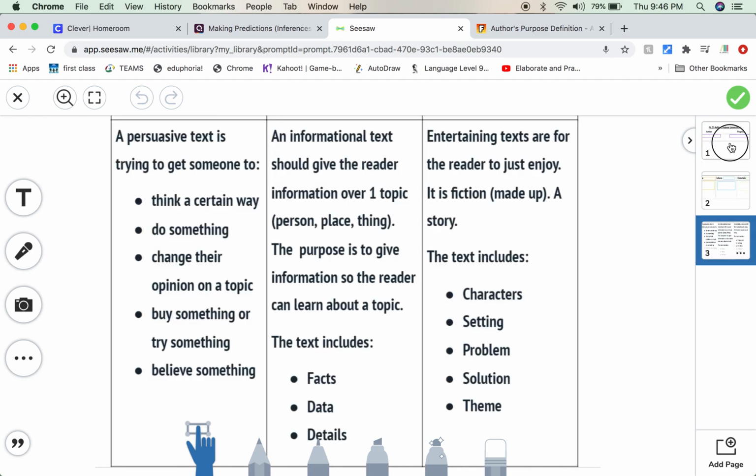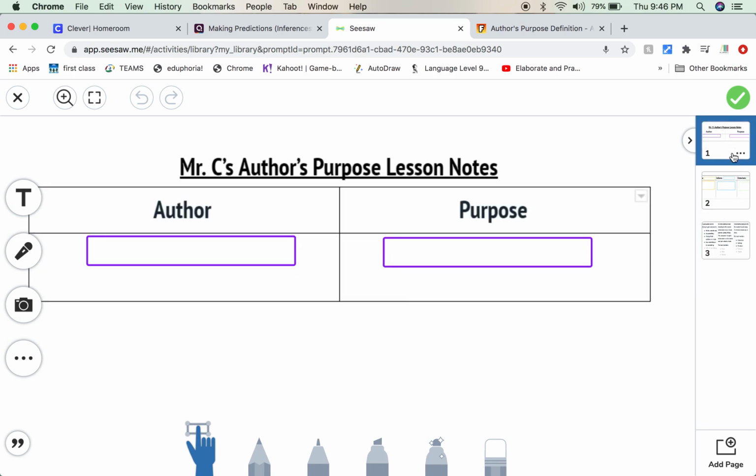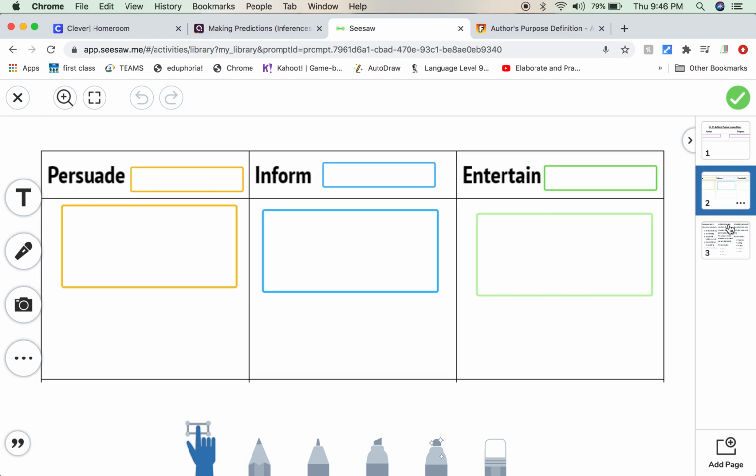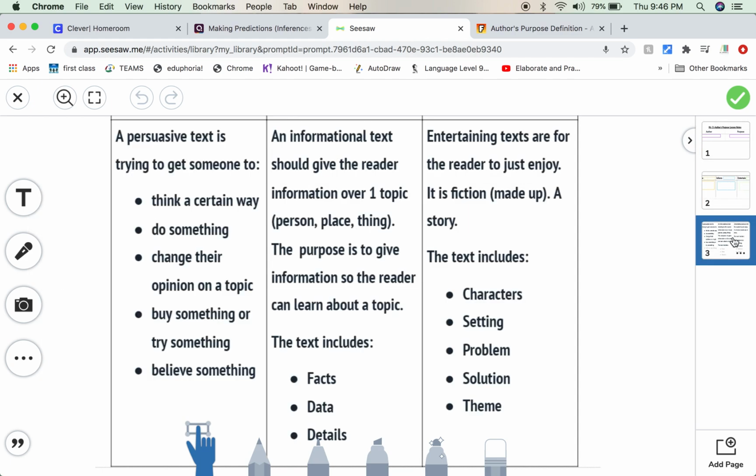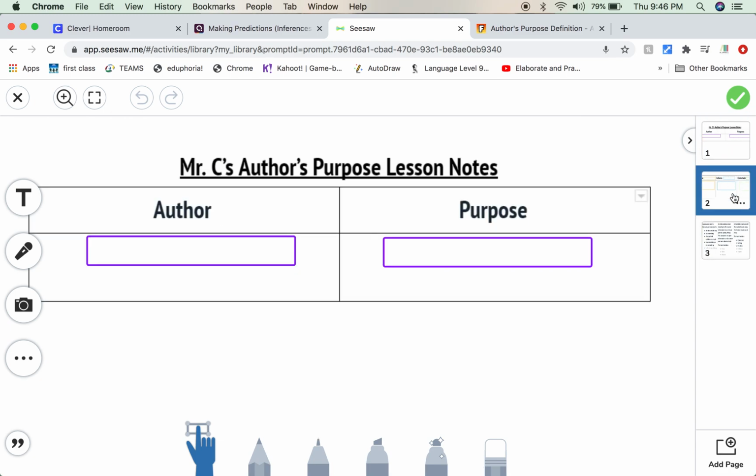You'll have these 3 pages. You're going to be filling out these 3 pages and you're going to be typing in the text boxes. You're going to keep the text boxes the color that I already have them. You're not going to change the colors, and you're going to be highlighting on page 3. So you're going to write on page 1 and 2 in the text boxes and highlight on page 3.